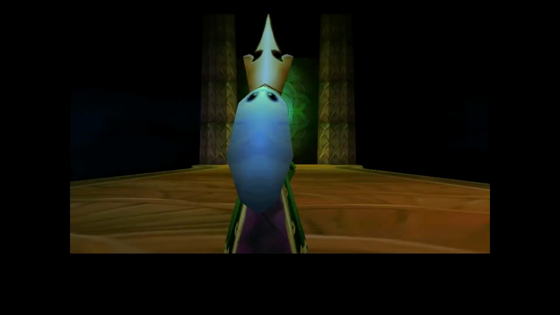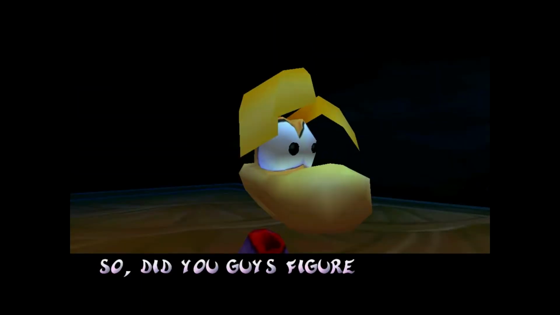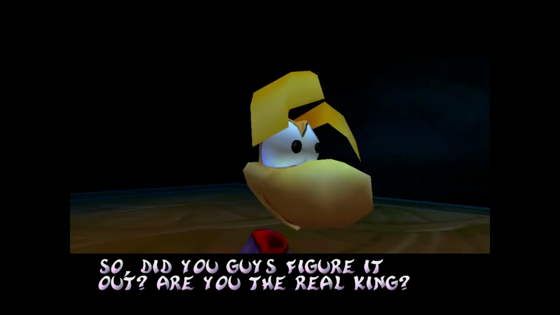So we get this little cutscene. I think you need to have a minimum of 50 lums to actually go to the Sanctuary of Water and Ice.